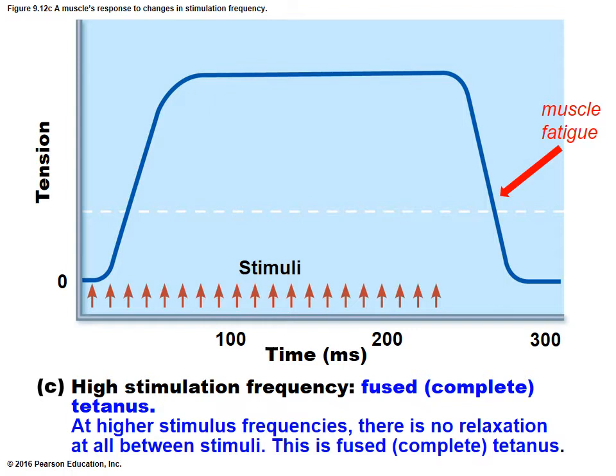So go ahead and find your red arrows. Notice that once again, the strength of the stimulus is the same. What makes it different is now we're going to increase the frequency, but we're increasing it in such a dramatic pattern that the muscle has absolutely no time to even partially relax. So what we see happening is because there is no relaxation in between the stimuli, the muscle will go ahead and do what they call complete tetanus, which is that all muscle fibers will go ahead and interlock, they will contract, and the tension will plateau up until the point that muscle fatigue is reached, and then the muscle will go ahead and relax as a complete unit.